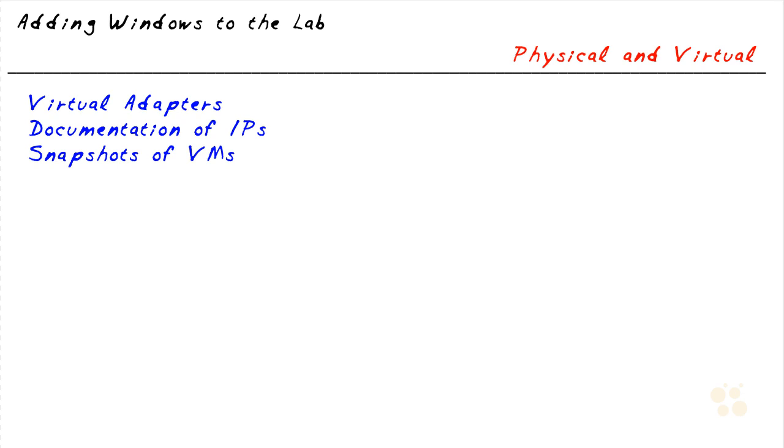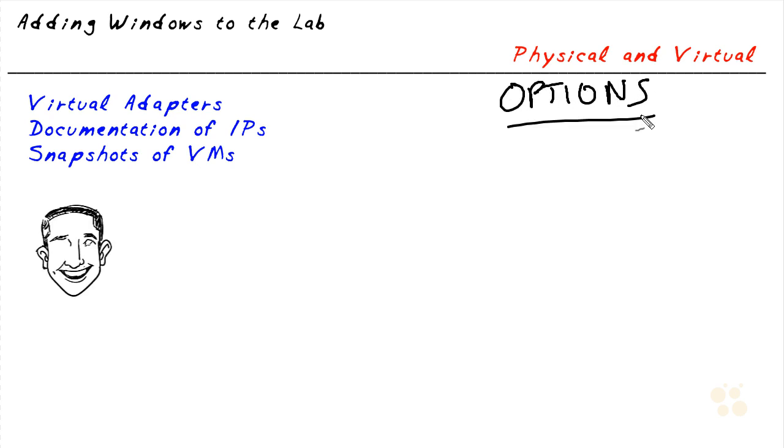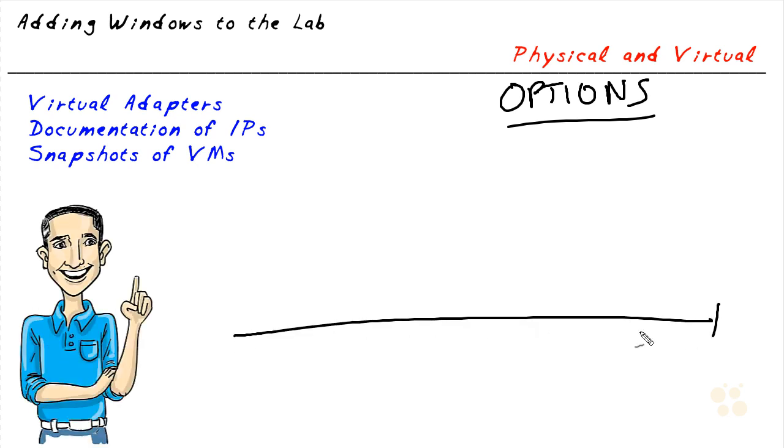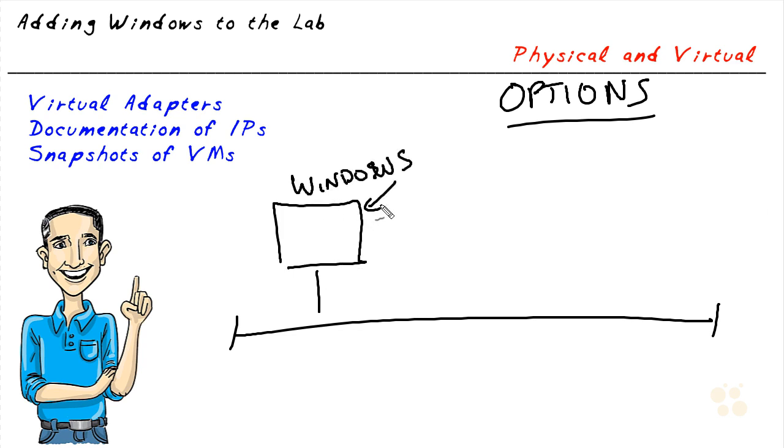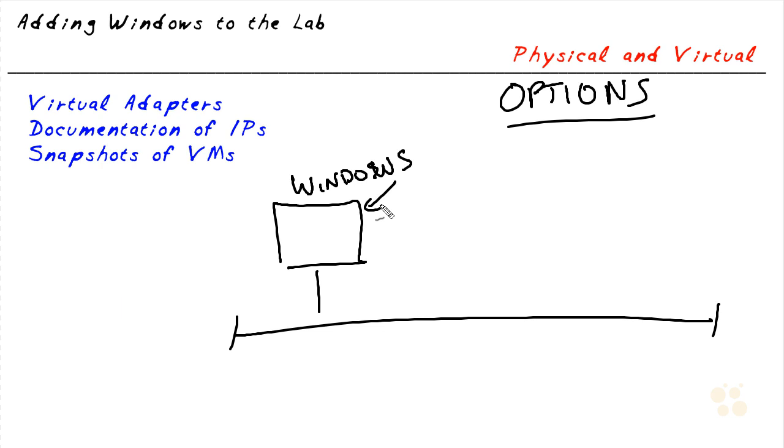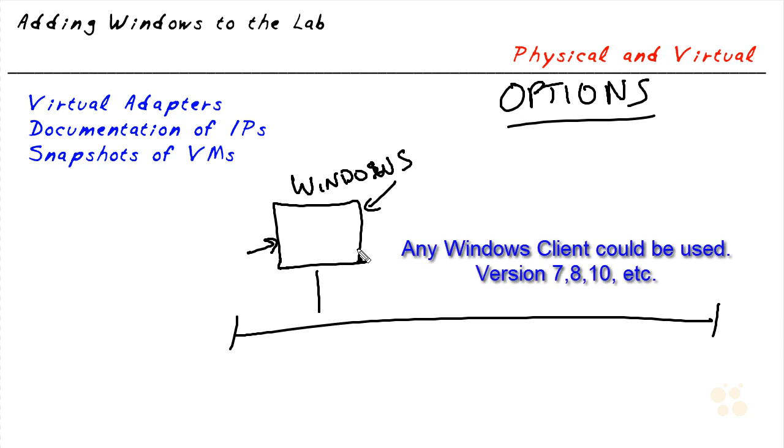The idea I'd like to chat with you about regarding this nugget and adding Windows to your lab environment is one word, and that is options. For example, if we have an existing computer network, and it could be wireless or wired, and we have a computer on that network that's running Windows, that computer could be part of your lab environment for the purposes of testing as a potential victim. Or if you want to use it to launch attacks, you could do that as well from the Windows operating system itself by using some native tools that are part of Windows or by downloading and installing tools in the Windows OS.